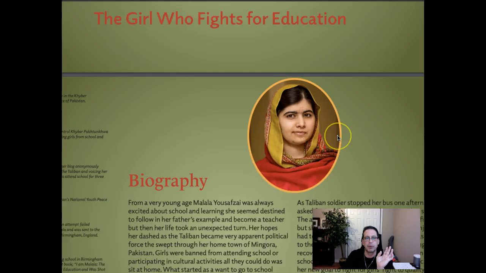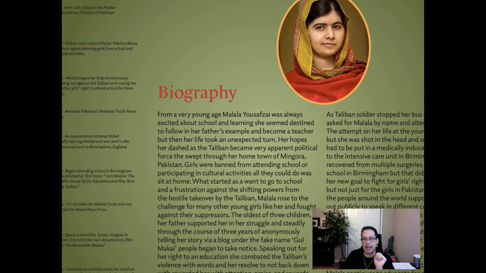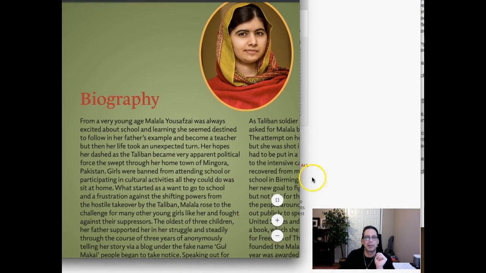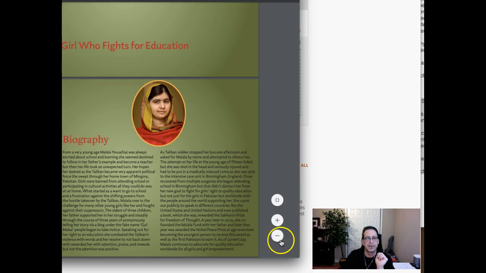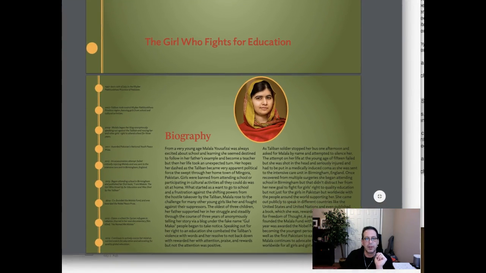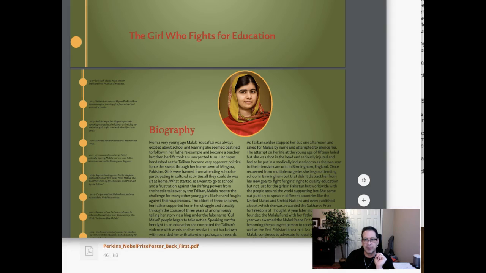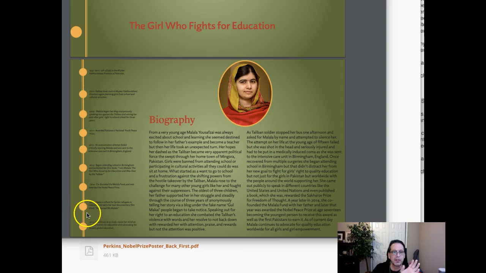Then we'll go back and we'll talk about your typography, your composition for the front and the back of the piece, and then I'll make some recommendations for improvement. We'll look at both layout and typography. So here we are. I've got the back of the poster, and my camera's in the way, so we'll move that a little. All right, we're looking good here. The first thing I wanted to talk about was your comments on the timeline not being evenly spaced.